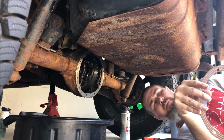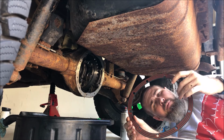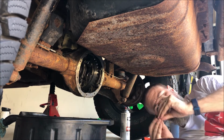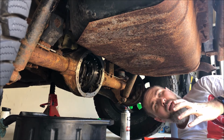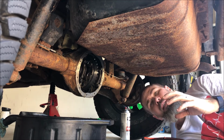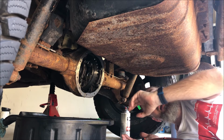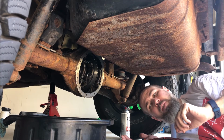So instead of using RTV, I found this thing, a lube blocker gasket, which is this right here for the Dana 35, and it's just a bolt-on. You don't need RTV or anything like that. So I'm going to set it in place with a couple of bolts and then torque it up. For torquing, we're gonna do 30 foot-pounds, but get them all in snug first, 15 foot-pounds alternating every one, and then go back and do 30 foot-pounds every other one until you get them all snugged up. So we're gonna do that next.